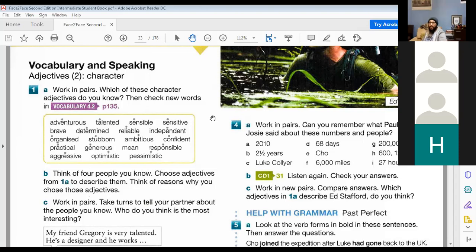If you want to talk about cars, you can say Toyotas are very reliable. It means they have few problems. You don't have to fix them a lot. They don't get stuck. They're reliable cars. So if you buy one, it doesn't need a lot of spare parts, doesn't need a lot of mechanics fixing. You get the idea.